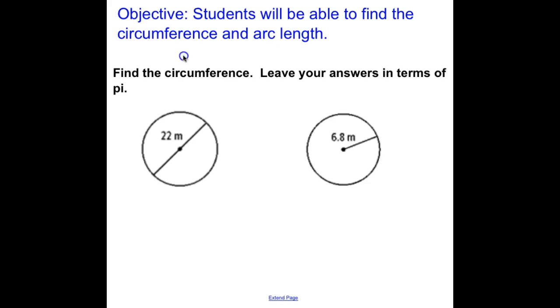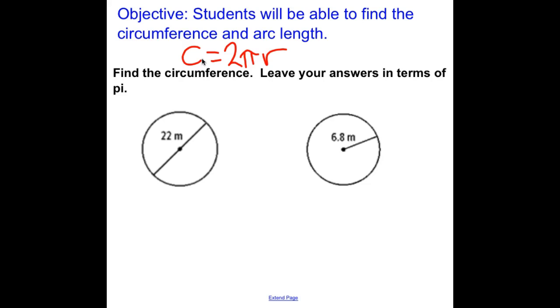There were two formulas we talked about for circumference. One of them was in terms of the radius, and one of them is in terms of the diameter. My preferred method is the radius because all of the other formulas use the radius. So that's all I'm going to use here. So essentially I just have to get the radius for my circles.